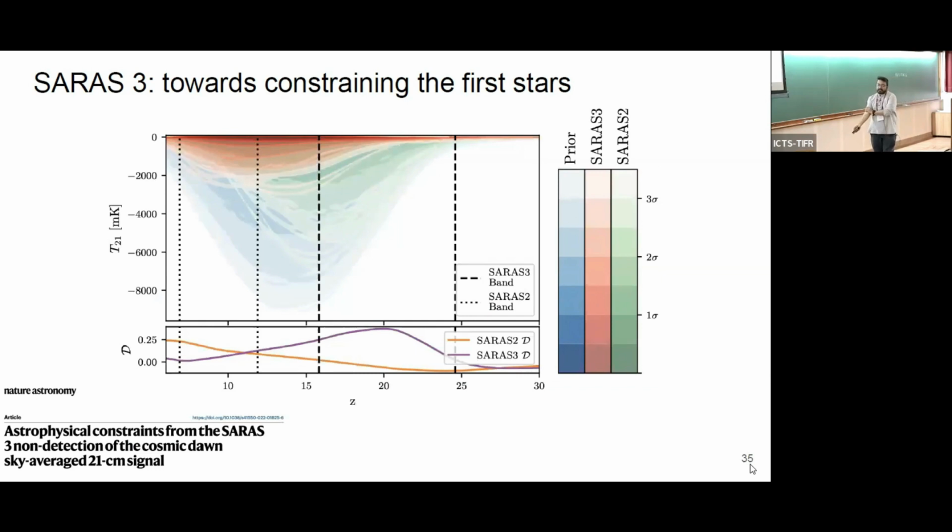So this is the current set that we have from SARAS 3. As you can see, this is the parameter space. With SARAS 2, we could constrain a bunch of it, and with SARAS 3, we have gone even further, and we were able to constrain a lot more astrophysical parameters from the observations. But still, there is a wide parameter space which is open, especially in the ΛCDM regime, that we are not sensitive to right now with the data that we have. And that's why we need more data and probably better calibration techniques.